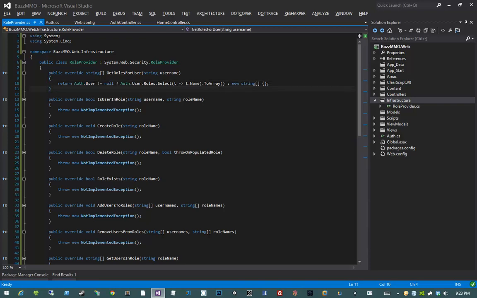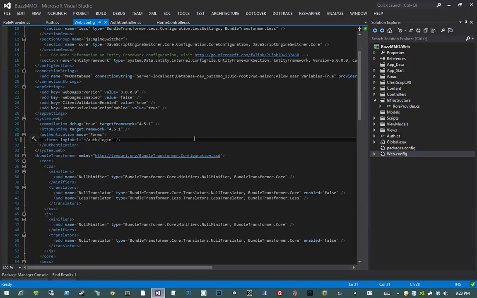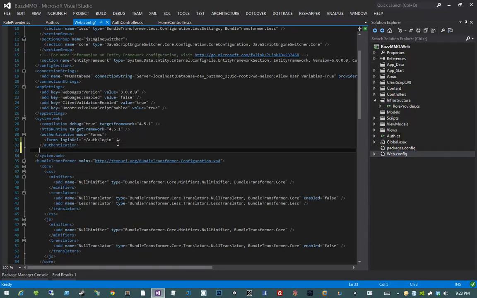But we're not done yet. We've made the class, but we haven't told ASP.NET about it yet. So what we're going to do is kind of not surprising. This is very typical with ASP.NET. We have to jump into our web.config, and we're going to have to add an element in here that'll indicate what role provider we want to use with our application. That role provider is going to be added somewhere in our system.web element. So just find your system.web element and add a new line.